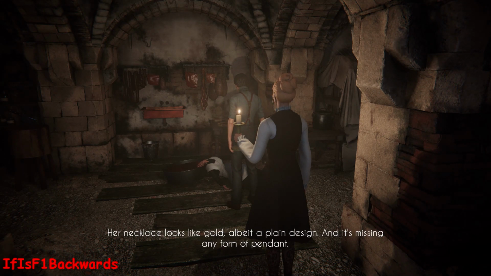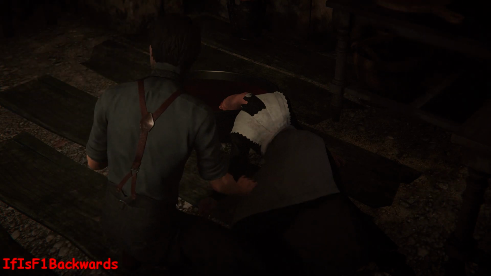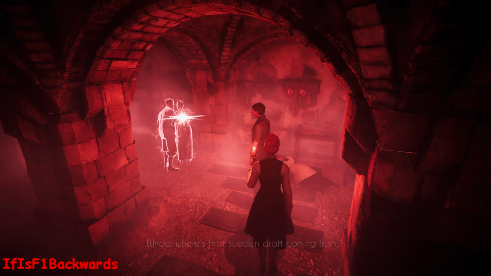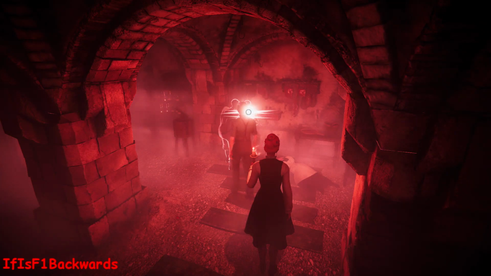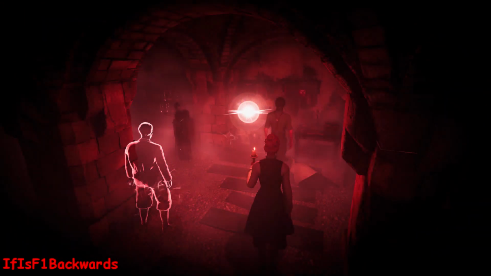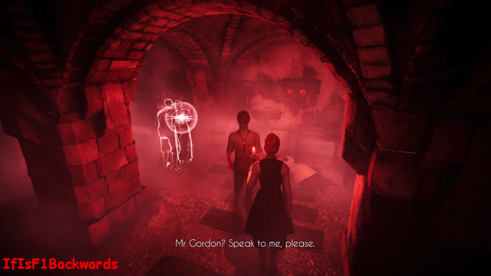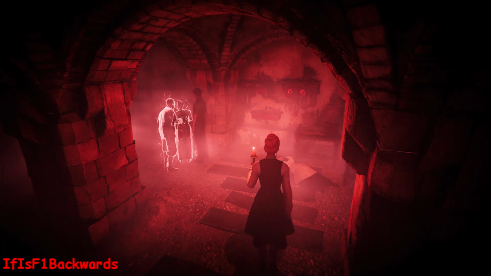Considerable force. Still, well beyond a mate. So there's the bling. I should have really walked up to it straight away and pressed A, but I messed up there. And you just see how close the screen goes to fading to black. Mr. Gordon? So again, just be careful and remember to save often, because the checkpoints can be a little bit crappy in this game.